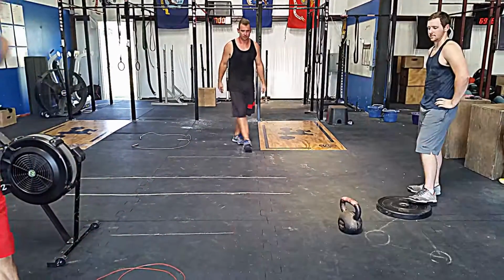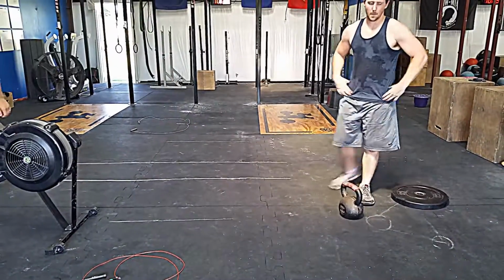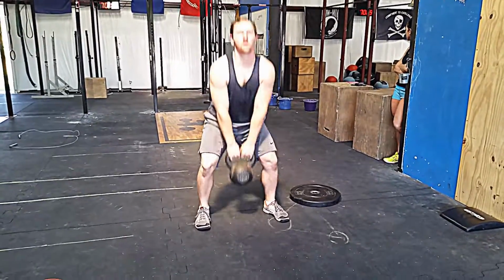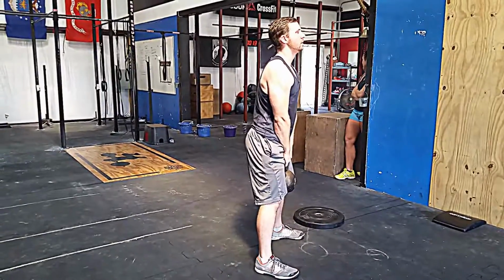Garrett's going to come back to the rower. And now the scoring option is going to be kettlebell swings, and Matt's going to demo that. Let's talk about kettlebell swings real quick. So he's going to pick it up. The kettlebell has to come between the legs and has to lock out on top. So let's see a couple of good reps right there.